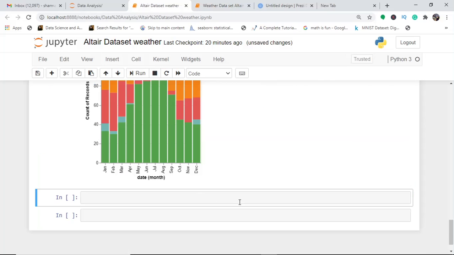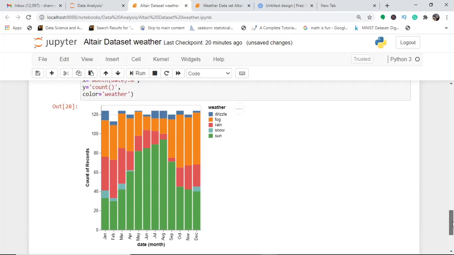All right. So now can you see this? I am getting on the x-axis the date and month plotted, and here is the count of records. Count of records of what? Count of records of various weathers. Weather like drizzle, you can see the drizzling plot of it. It is not like it's higher than 120. It's just a stacked bar which you are getting. And we've got most of the data, the count of sun, mostly sunshine weather. So we are getting the count of this in January. It's like more than 30 or so.